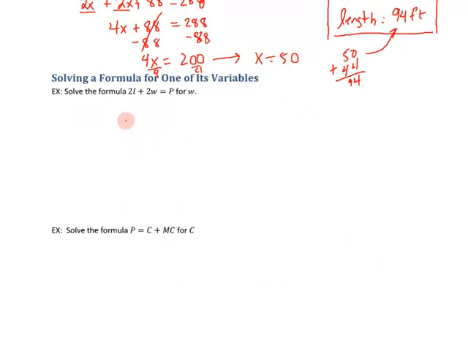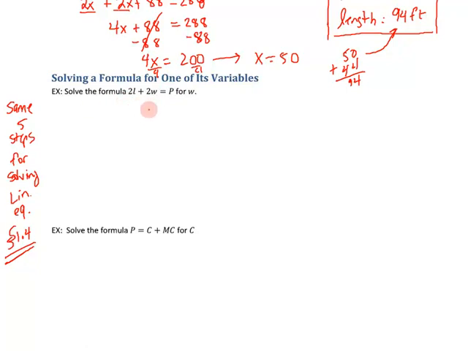Let's do each of these two examples that we have here. By the way, I didn't say it, but it's the same 5 steps for solving linear equations that we learned back in section 1.4. Okay? The only thing that's different is that we may have variables in there like the L or the P, and we just leave those variables in there and do the operations as though they were numbers.